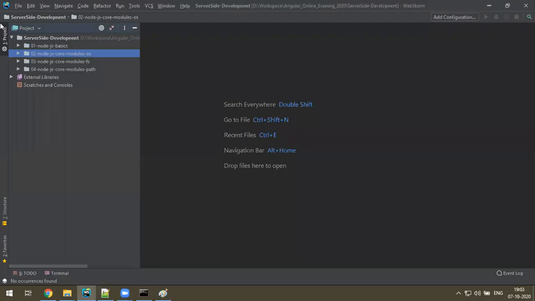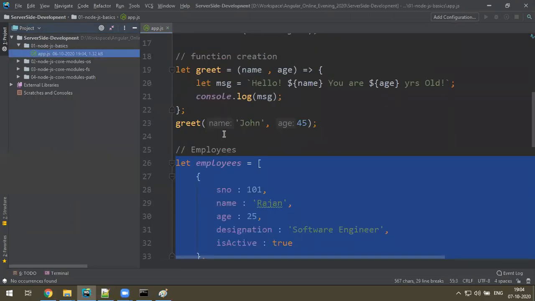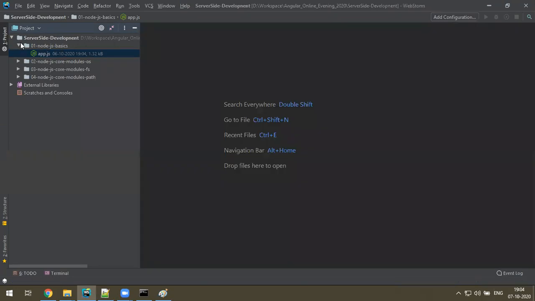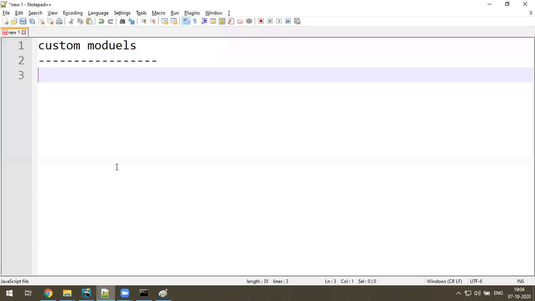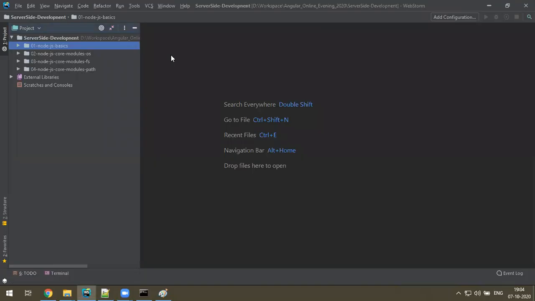For example, see here. Till now, I think you have observed something. In my app.js, till now I write only one app.js, only one JS file. There only I create a function, there only I print, right? Whatever examples you have seen till now, I write only one file, that is app.js. What this custom module says is, generally in real time you never write the whole application logic, the complete server side logic, in one JS file.